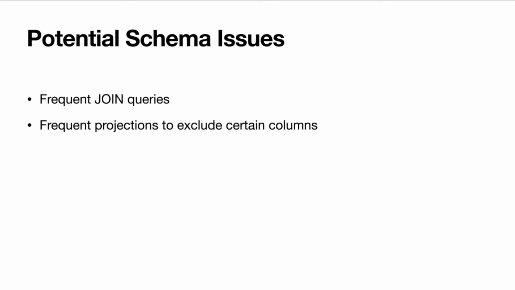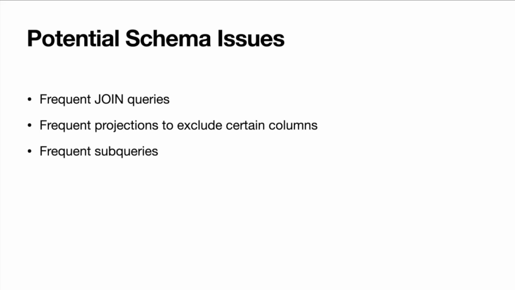The opposite is also true. If you find yourself using projections very often and only selecting a subset of fields from a table, maybe you should separate these, because when you always just select a few fields, maybe your database is getting inefficient because it stores a lot more data. Seeks are going to be slower, and it's just not as efficient as it could be. But as you can see, these two conflict with each other. So there's always a bit of a trade-off you're going to have to make, and you're going to have to compromise on this.